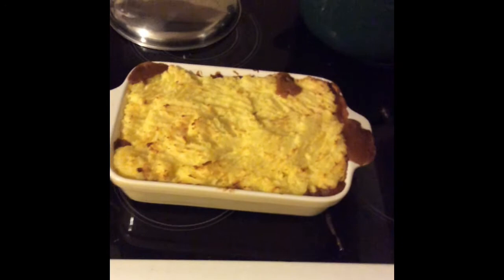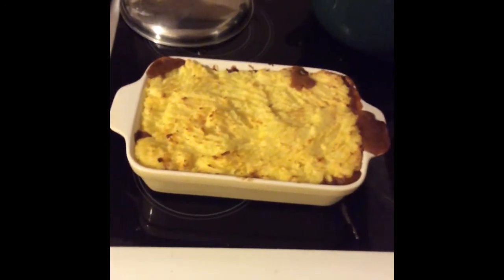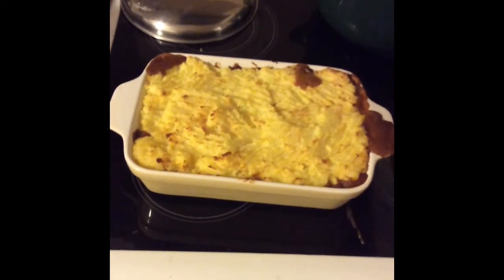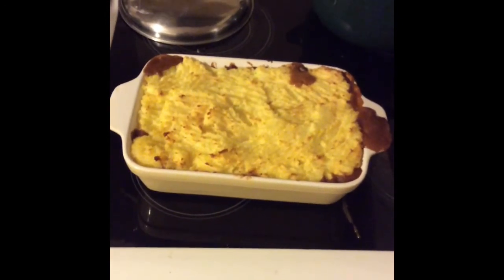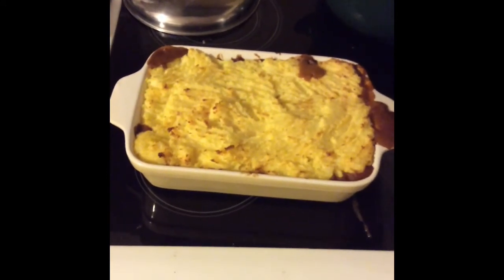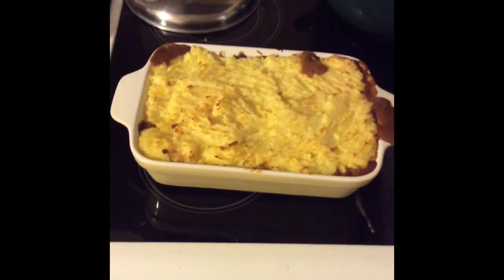Well folks, there is the shepherd's pie, all done. Looks the business. I put it in for 25 minutes and see the potatoes are nice golden brown on top. So hopefully that should all go well.